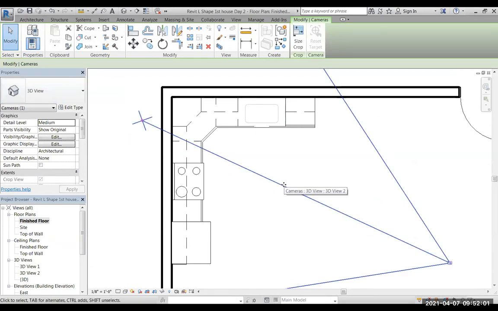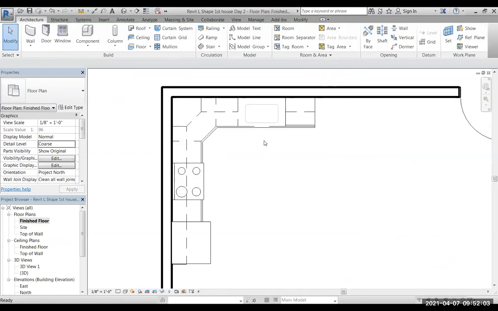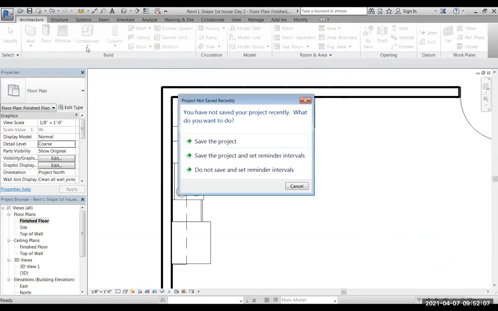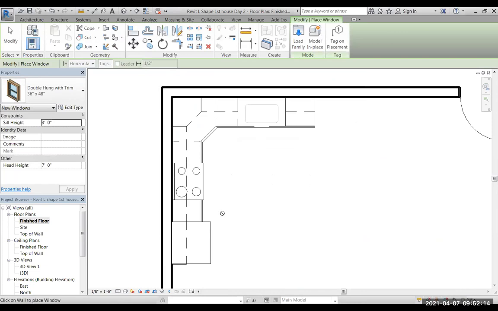I'm going to click on this, hit delete, get rid of my camera view. I'm going to choose a window. So when I have to go to, don't save it yet. You guys may want to save your work, especially if you're using a Porto, because it logs you off after an hour. So save your work here. I'll do it as well.